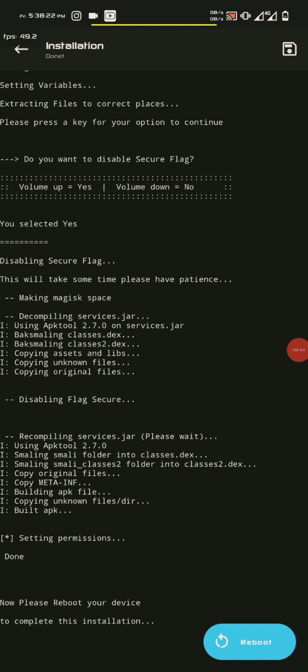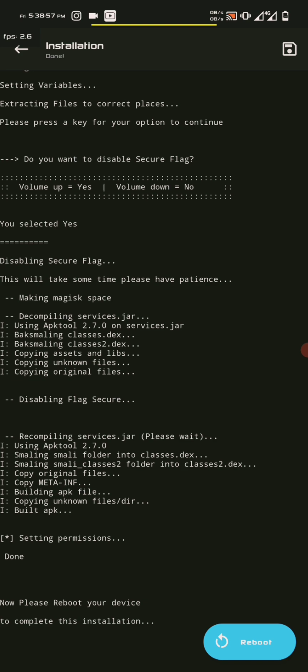After it is done, listen carefully. When you reboot your device, if your device doesn't reboot correctly, don't do anything, just wait. It will automatically restart again. If it becomes a boot loop, it will restart again, and this time it will restart your system. So don't press anything if the phone isn't restarting correctly. It will automatically be fixed.